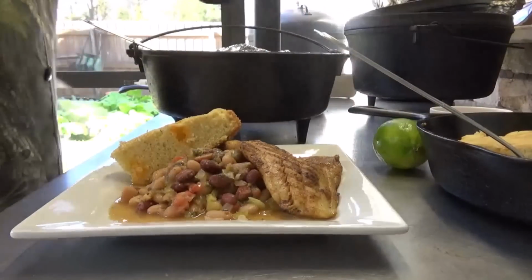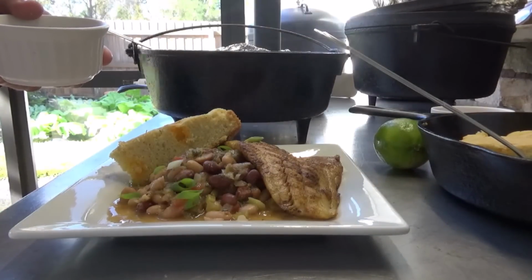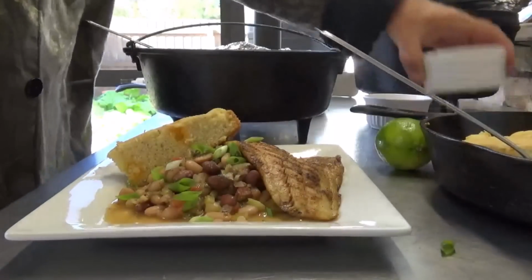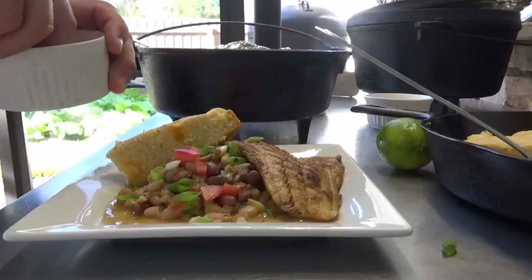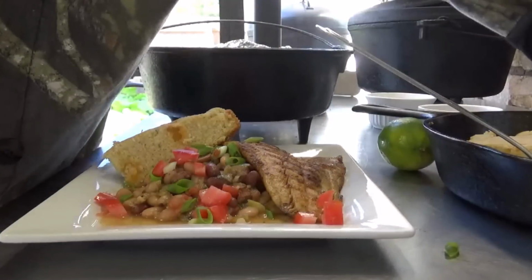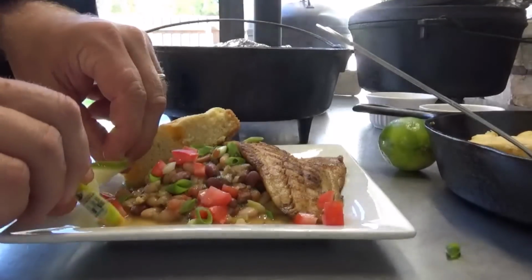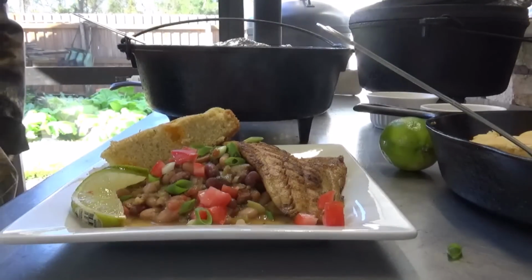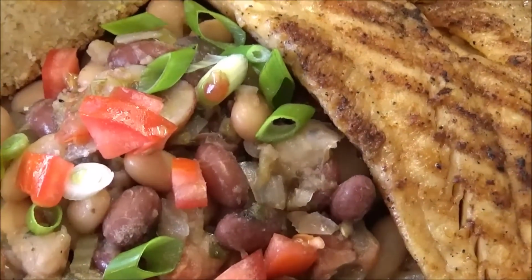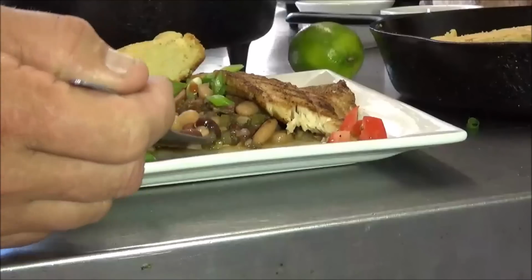For just a little garnish, coming in with some sliced shallots. That's not shallots. These are scallions. And just to perk it up a bit, a few fresh Roma tomatoes diced around the plate there. And remember, we put those in the beans also. And then a final little twist of lime right there. So that's a really beautiful plate. And we're gonna go in and give it a try.